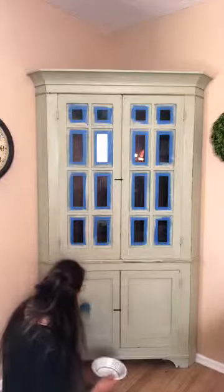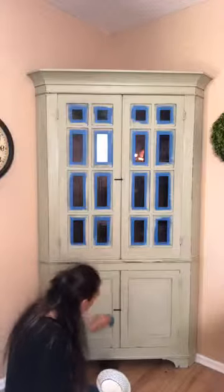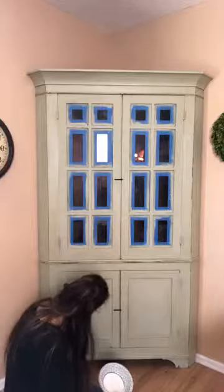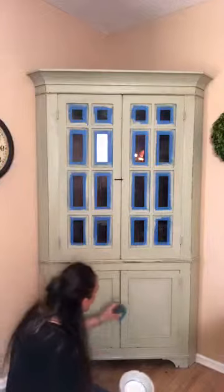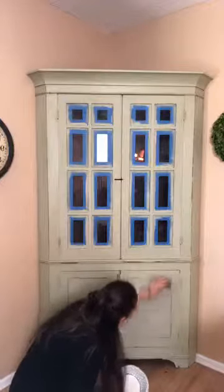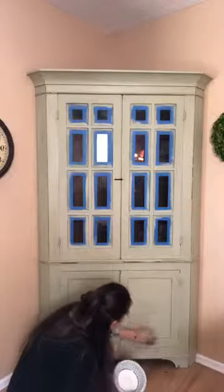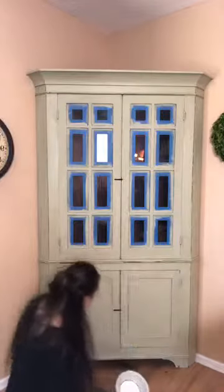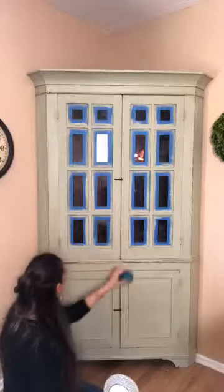All right. And I'm just about finished with my first layer of sealer. And I always do two coats of wax. But I let it sit for a little bit in between. Yep, and then a full cure for our products is about 72 hours to a week or so, depending on the temperature and if you're working inside or in a garage or all of that stuff. So it's dry in like less than 5 minutes, and then it's fully cured in anywhere from like 72 hours to about a week or so. All right. So that was my first coat of top coat sealer in matte wax.